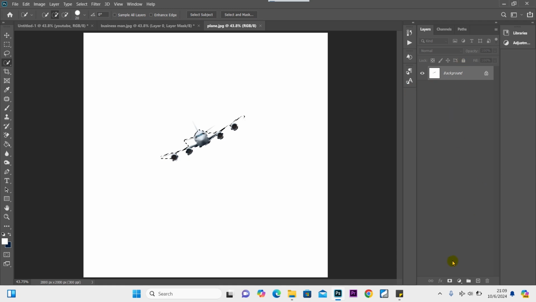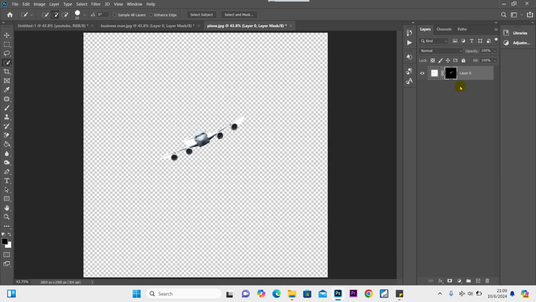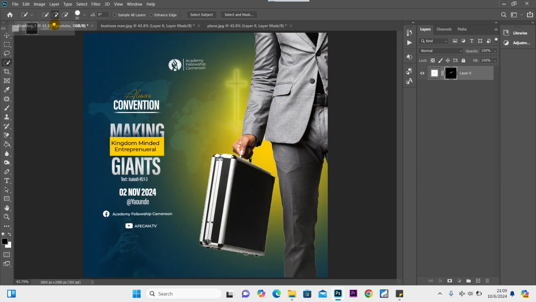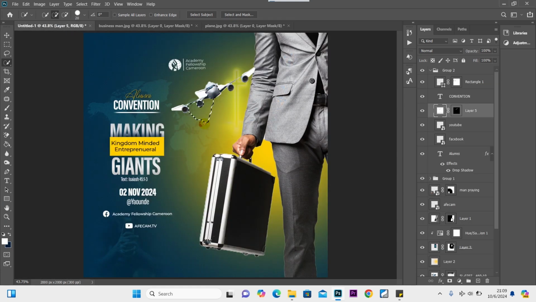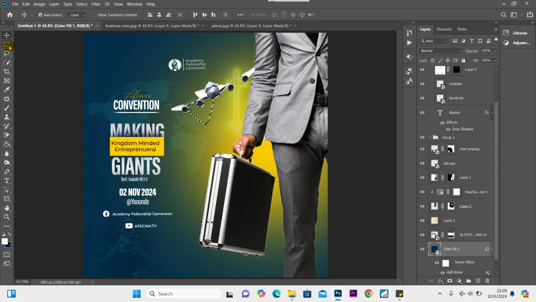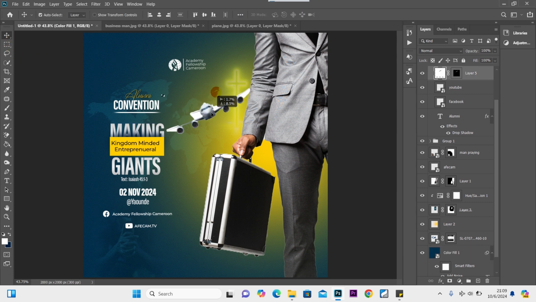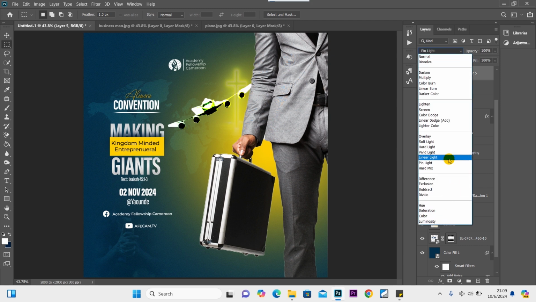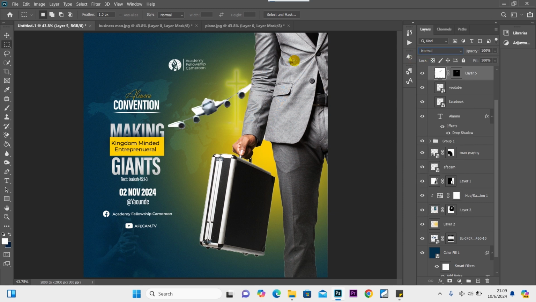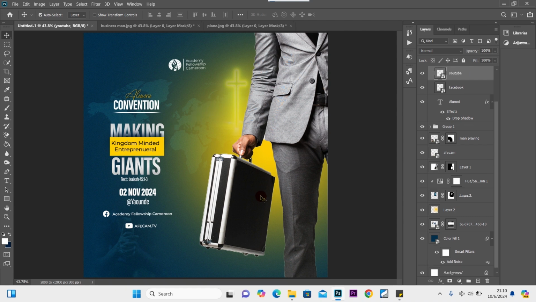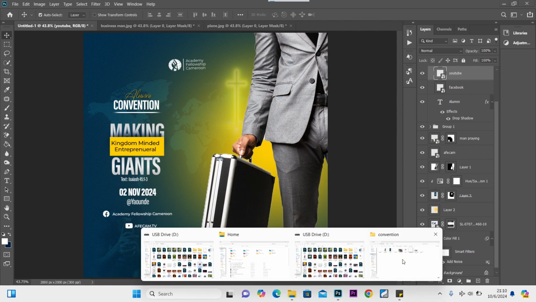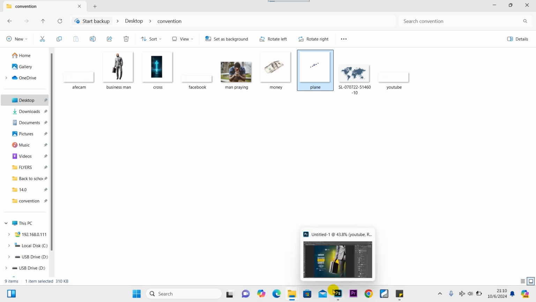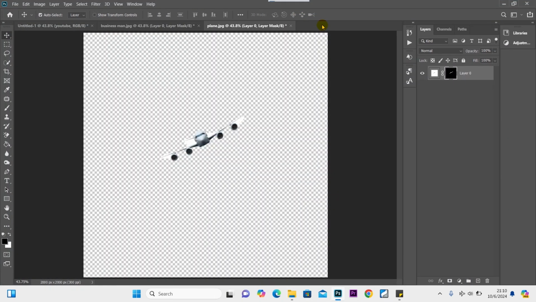Okay, let me see if a blend mode can solve this problem, because the aircraft is actually really small. Just position it somewhere here. Oops, deselect that. If we change the blend mode, it doesn't solve the problem, so we are forced to make a clean selection of that. So I'm just going to go back here, bring the image back in like that.